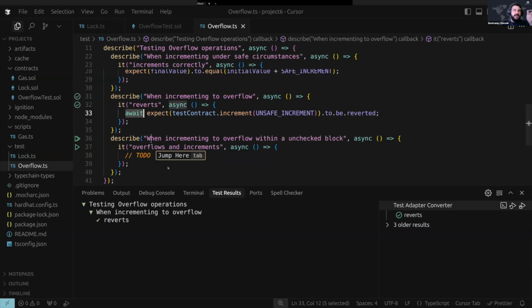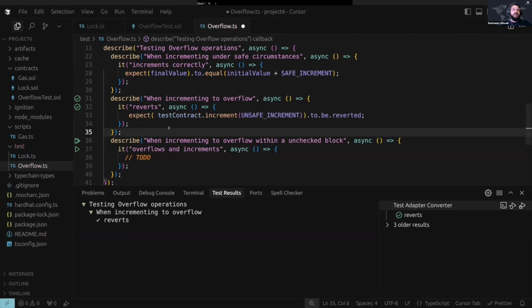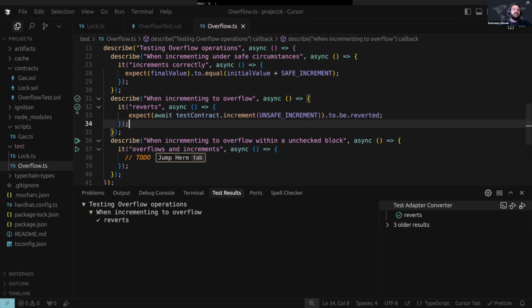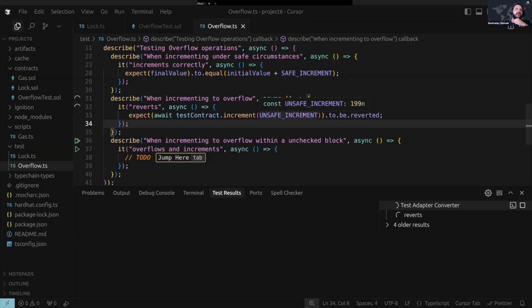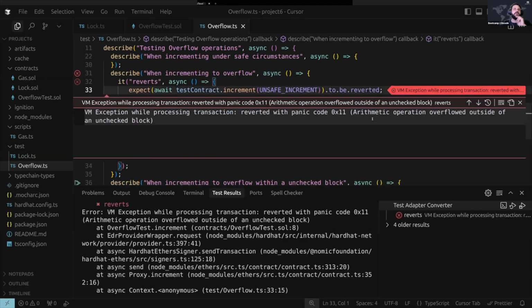So you can drag this await block inside the expect. Instead of await expect, you're going to expect await. And then if you run this test, you're going to see the problem coming. When you try to increment 199 over 99, you're going to have this error, VM exception.